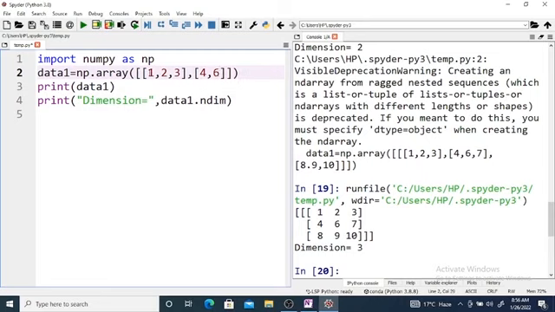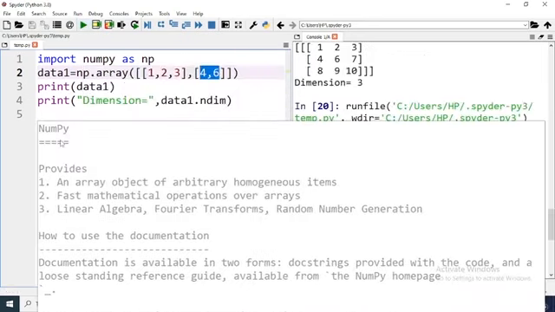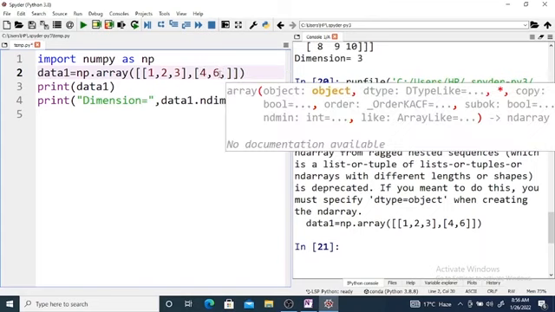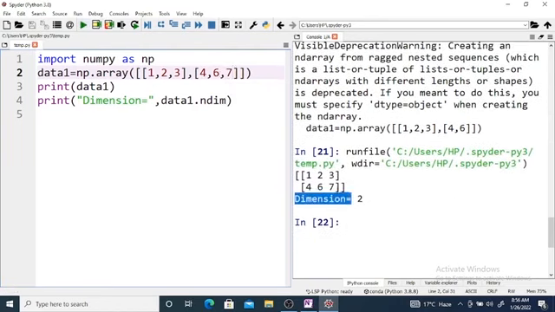If this list contains 3 elements and this list contains 2 elements, and you try to convert it into an array, you will get an error, because the elements here are not the same. So if you write here 7, then you can see it is a two-dimensional array, and dimension is equal to 2.